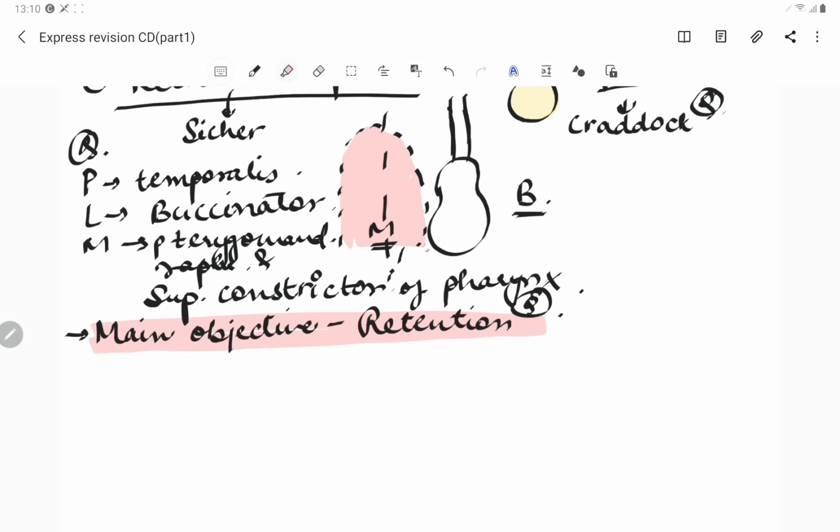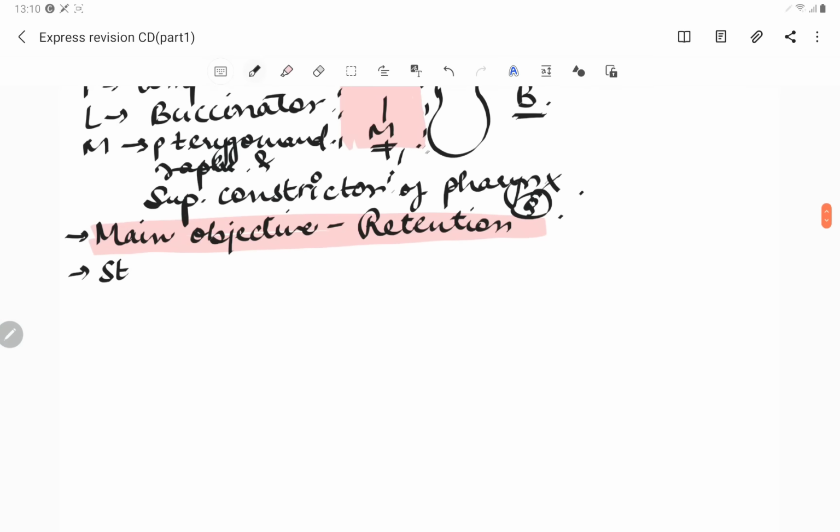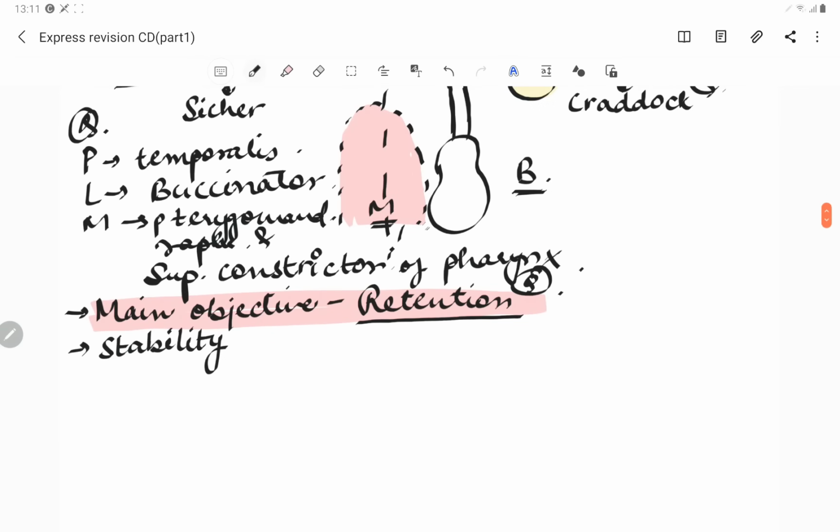So we are talking about the retromolar pad, right. This also aids in the stability of the denture, and also the retention, but if the option is retention of the denture, then this should be marked. It also helps in the stability of the denture because it is resisting the movement of the denture base, because the distal end of the denture is covering. Now the distal end of the denture should cover 2/3 of the retromolar pad. So that means this is going to be the distal end of the denture.